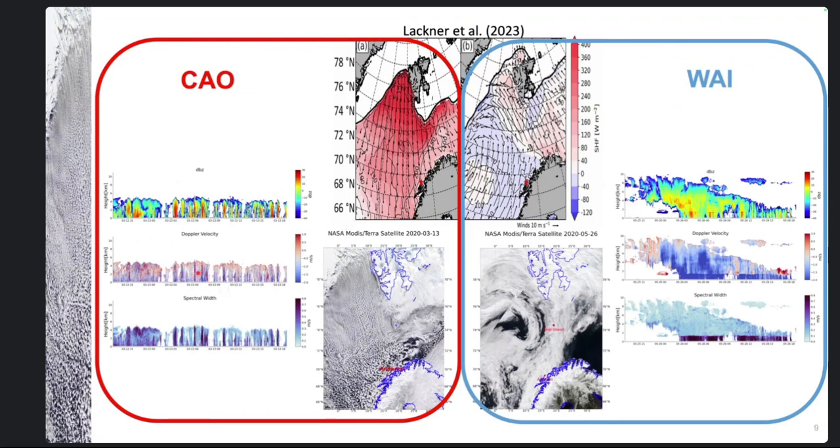And I picked these two cases. One shows a cold air outbreak. We have relatively lower boundary layer clouds and mostly open cell clouds. For the warm air intrusions, we have more deep convection clouds, more like frontal system clouds. For this study, we only focus on boundary layer clouds within the CAOs, so we don't consider the WAI right now.